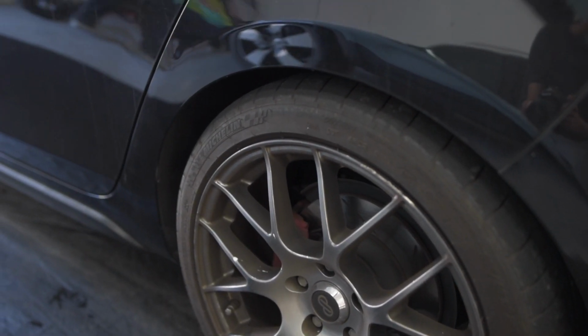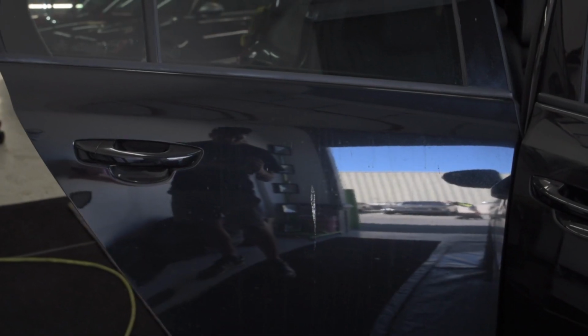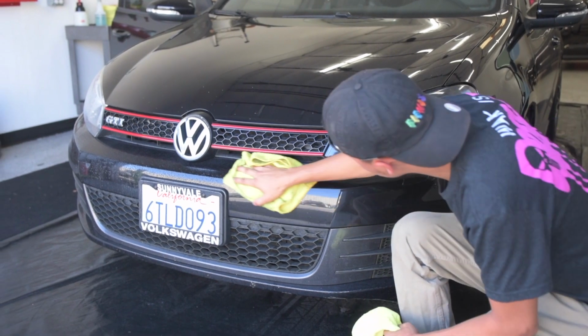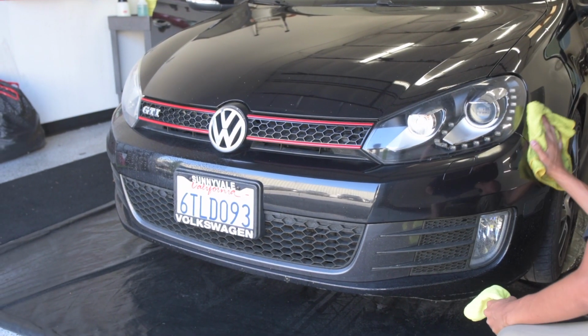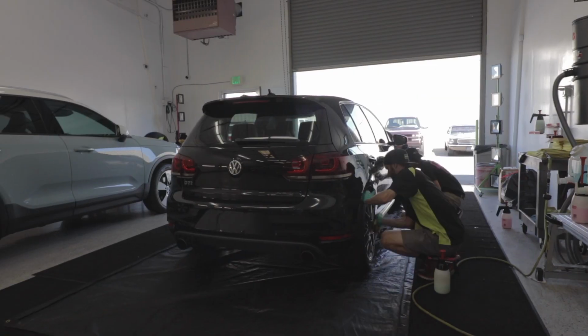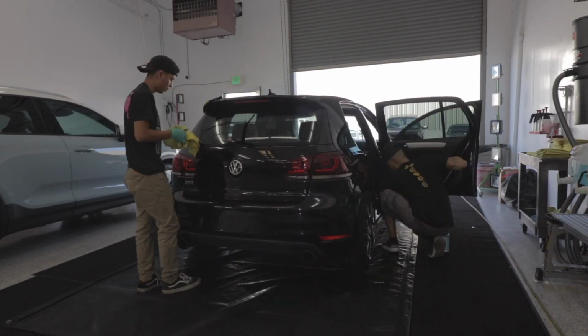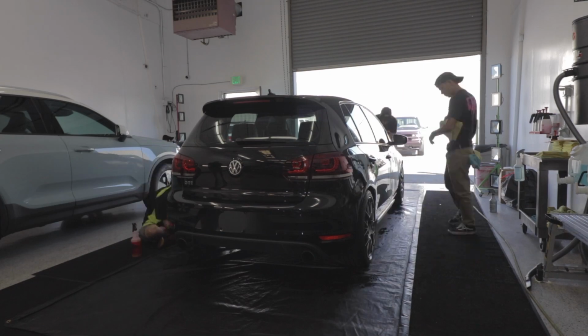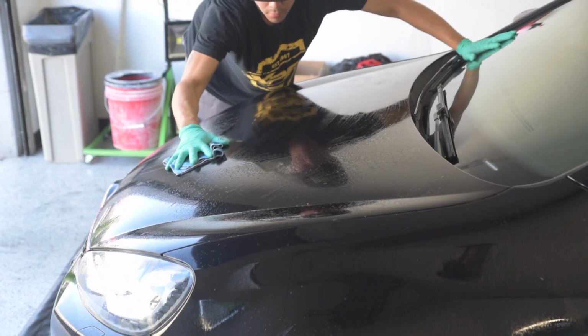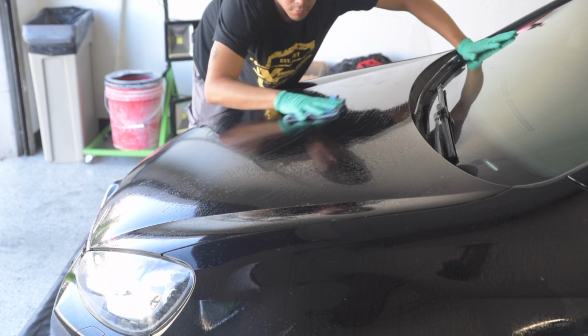In terms of the actual process when the car got cleaned up, as you can see when I brought it in, it was pretty filthy. I hadn't washed it in about 3 weeks, but the guys at Dynamic did a full wash of the car. They removed the license plates front and back, the license plate mounting brackets, and they basically washed the entire car inside and out, even under the hood, made it look much better already. And then they clay barred the entire car to get it prepared for the 9H and then the top coat.